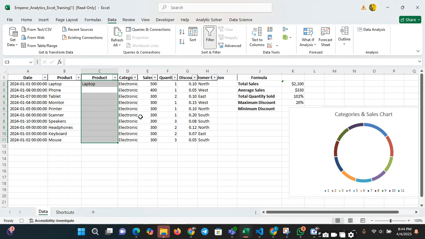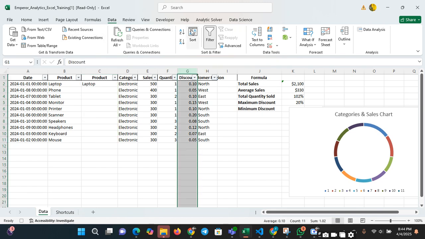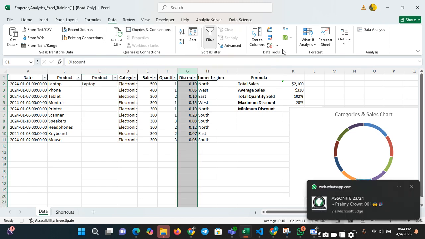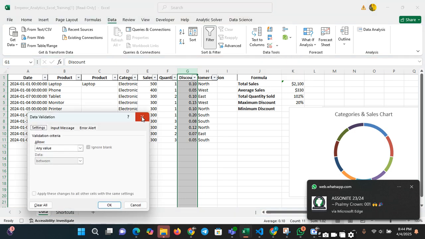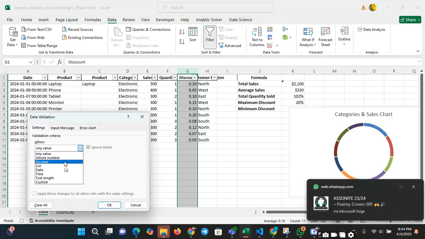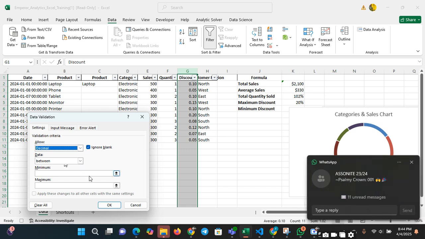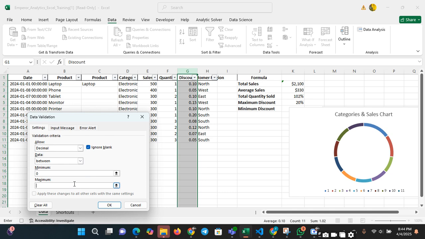Which one do we select? We will select this. So select discount first before we do it. So now after I select discount, then come here, click on data validation, click on decimal, click on between, then this will be 0, this will be 1, now say okay.